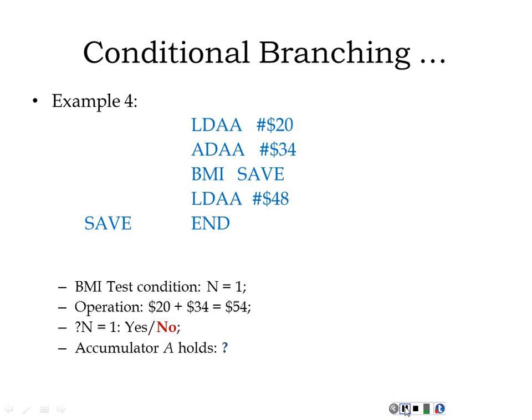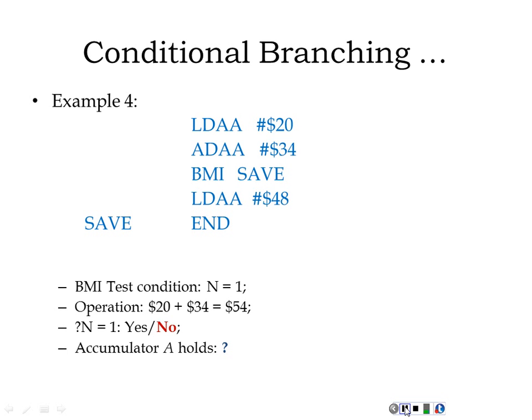Since the branch will not occur, line 4 will be executed because you are not jumping. You see what I'm saying? If the branch does not occur, it will be just like the regular line. In line 3, the branch did not occur. You'll go to line 4, then you'll go to line 5 sequentially. If the branch occurred, then you skip some lines and you jump to the label, right?